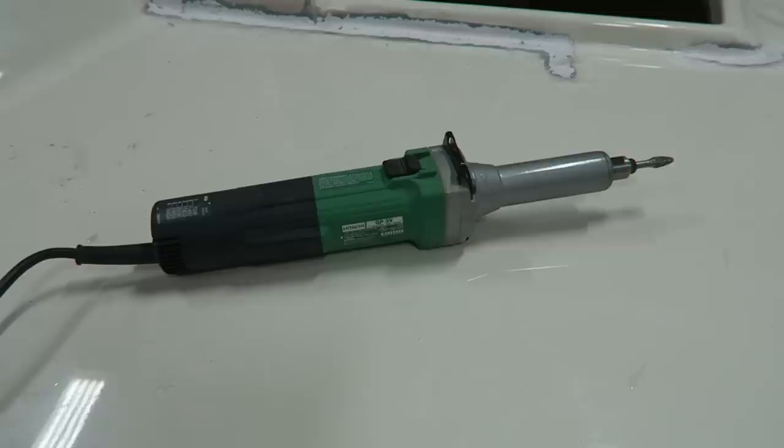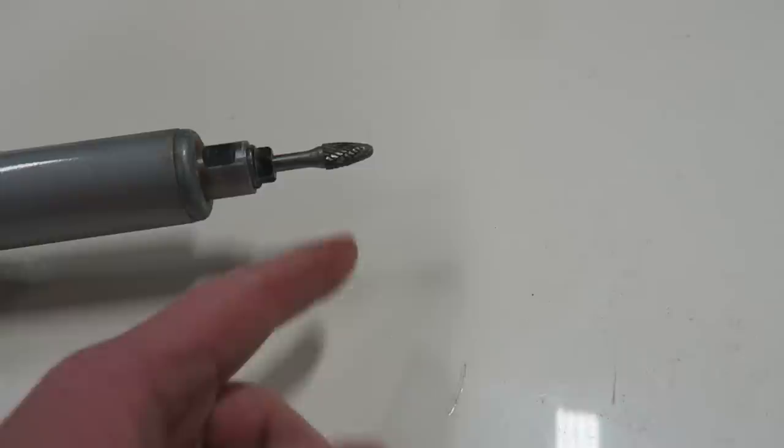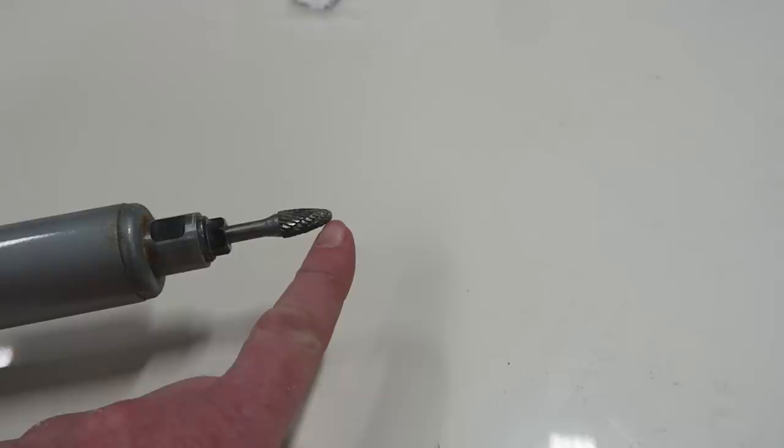The epoxy I'm going to be using is TotalBoat ThyxoFlex. For prepping these cracks I'm going to use a die grinder with roughly a quarter-inch tip. If you don't have a die grinder you could use a Dremel tool, but use as large a tip as you can. Zooming in and using my finger as reference, the groove is somewhat V-shaped — at the very point it's about a quarter inch and expands out to about a half inch. That's important because you want as much good surface area as possible along the sides for the epoxy to bond onto. This epoxy is essentially bridging over this small rogue crack, so the more solid surface area it has to bond onto, the better off you'll be.